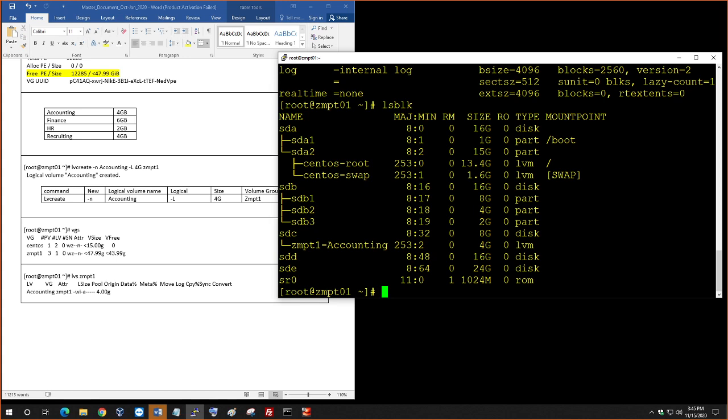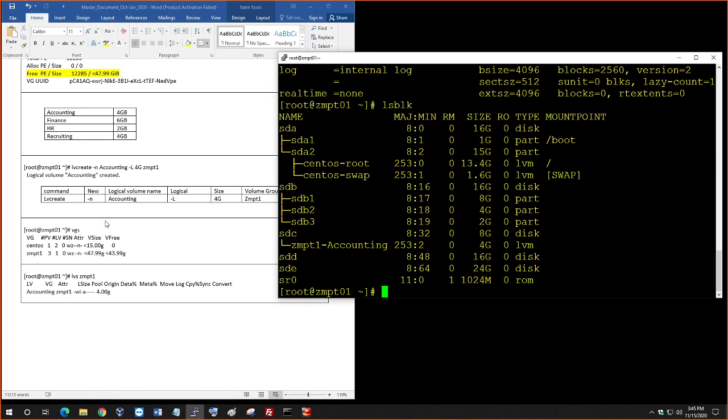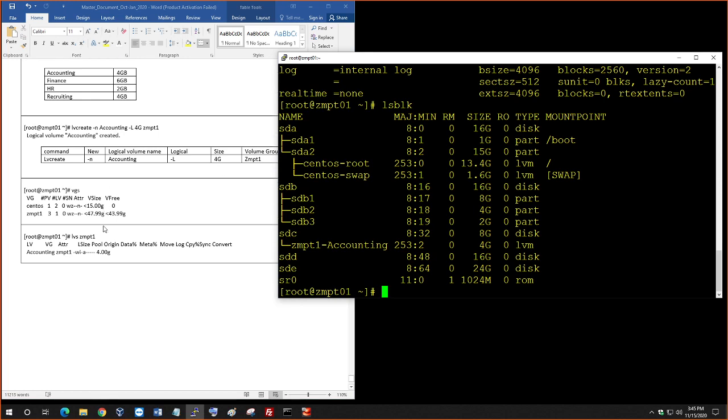Now what I'm gonna do is mount accounting, right? What is the process of mounting accounting? Accounting is ready. Now I need to mount this drive in there. So how do I do that?